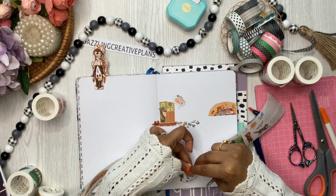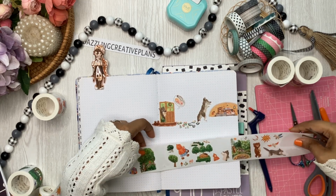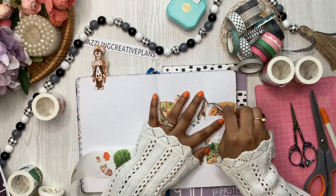And these are really fun elements. Again, you can use it anywhere. And let me know in the comments if you have actually seen the movie or the show.